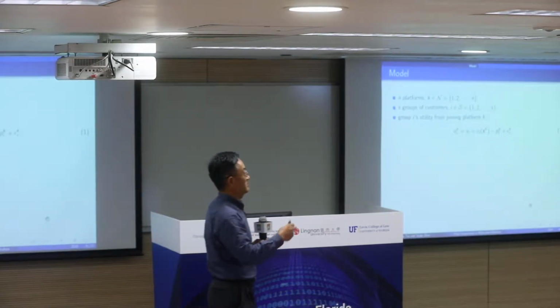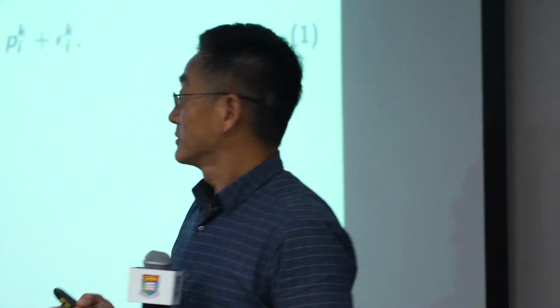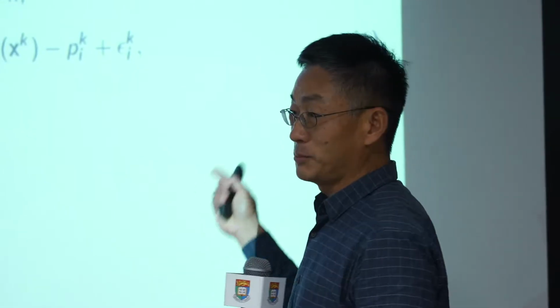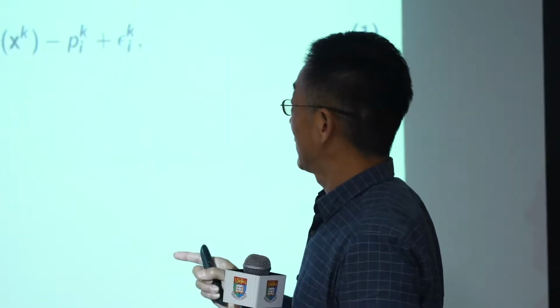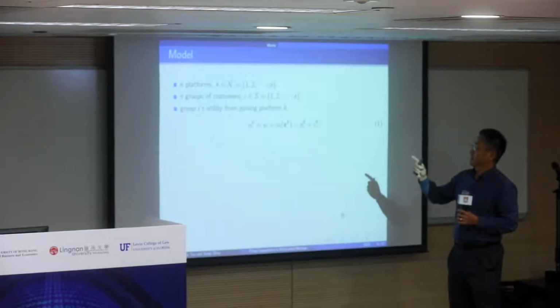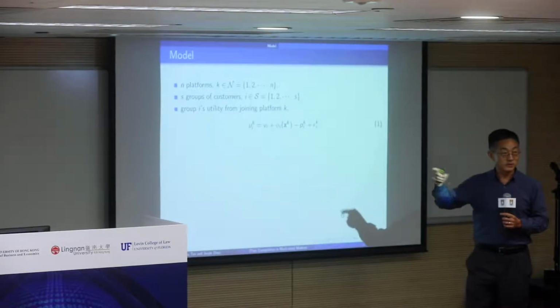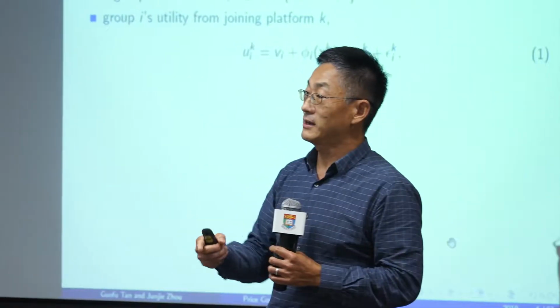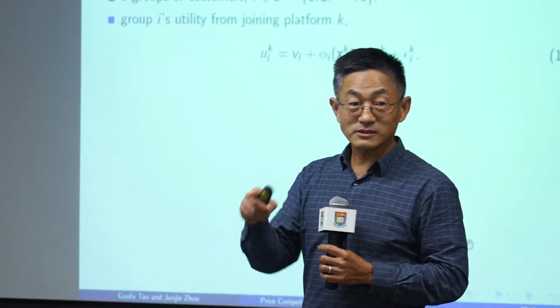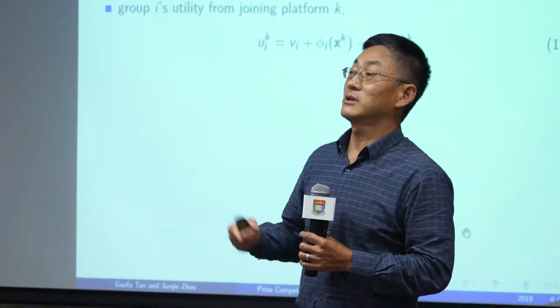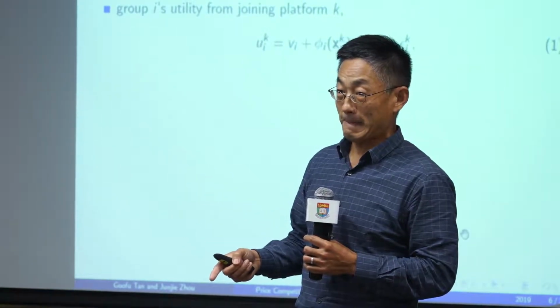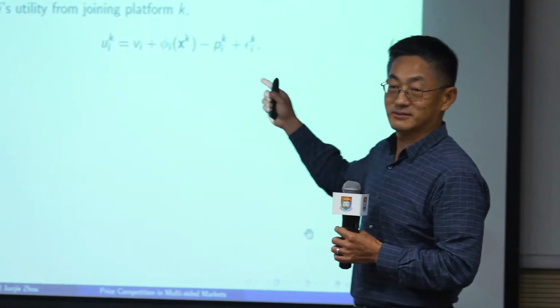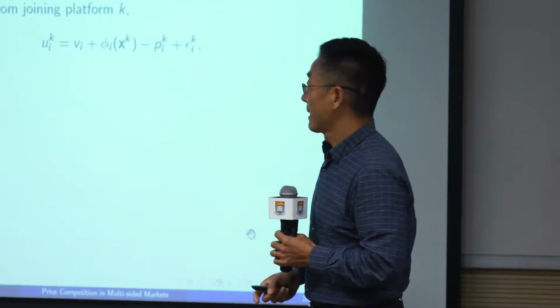Again, it's generic in some dimensions, but very stylized in another dimension. In such a setting, we consider M platforms and S groups of customers. So far it's very generic. Since each platform is serving S sizes of customers, that means each platform is providing S products. S times N is the total number of products we're dealing with in this industry. Just consider 2 for each. That's fine.